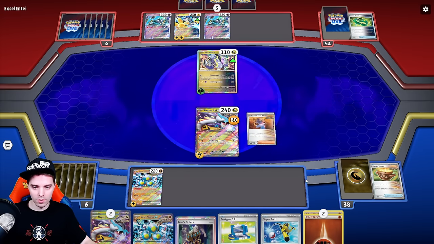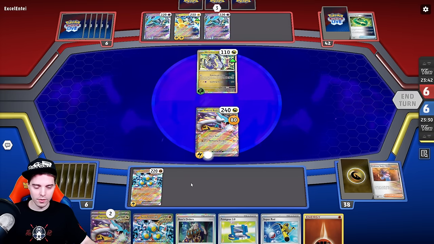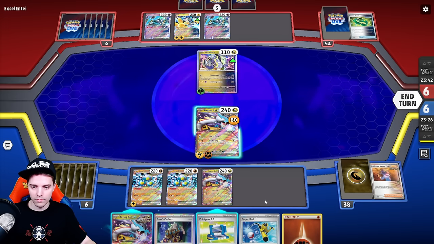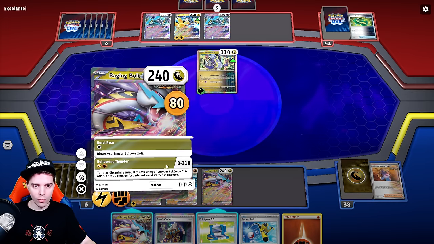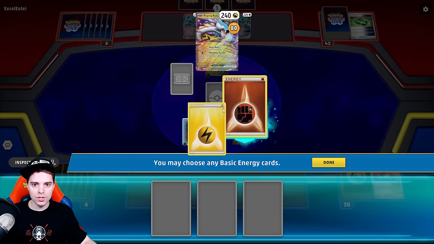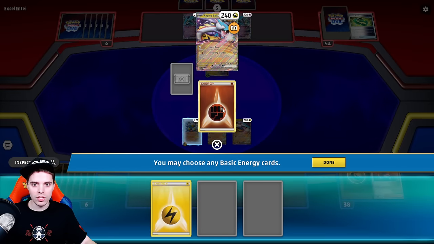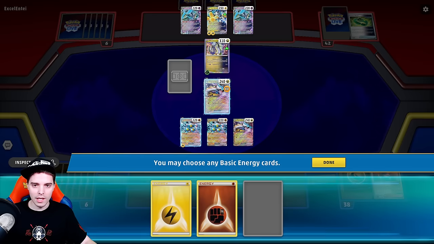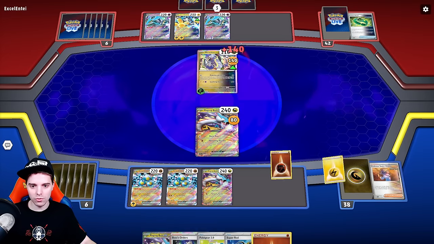We draw. That attachment over the turn there. Sandy Shocks here. Raging Bolt there. And let's go for the Bellowing Thunder. And we're actually gonna be discarding the energies from the Raging Bolt. Because, yeah, we might have Fine Sada and stuff, but the problem I see here is that this guy could respond. And if they are able to respond, that's gonna be pretty bad. So I'm gonna go with this strategy.